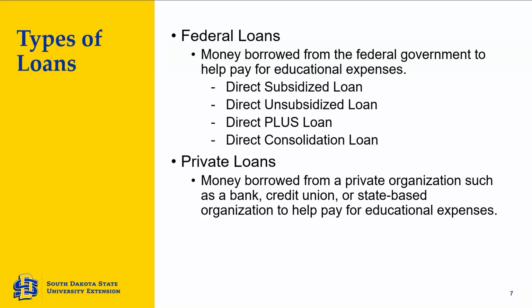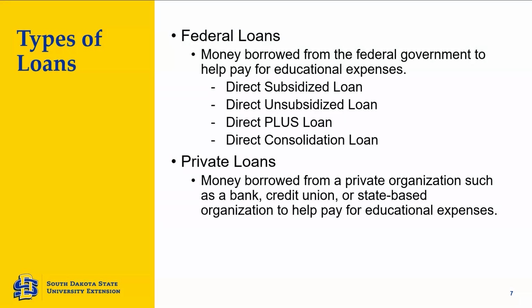A good example is during COVID, when the interest did not accrue on those unsubsidized loans for that time period. That helped to save those borrowers a little bit of money. But typically, the interest is accruing on those loans. And for the unsubsidized loan, the borrower does receive a quarterly statement letting them know how much interest has accrued. They are able to make payments and pay off that interest while they're in school. I don't know how many people take advantage of that. But if it's not paid off, it just gets rolled into the principal of the loan. So that means their loan is a little higher than what they actually borrowed when they're done with school.